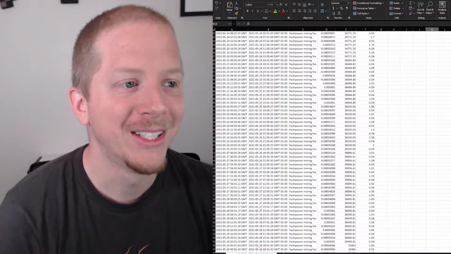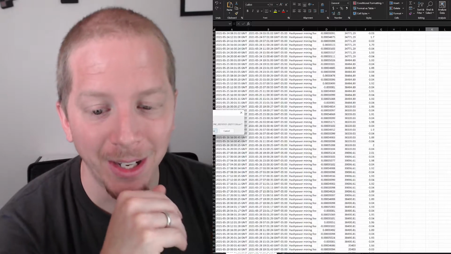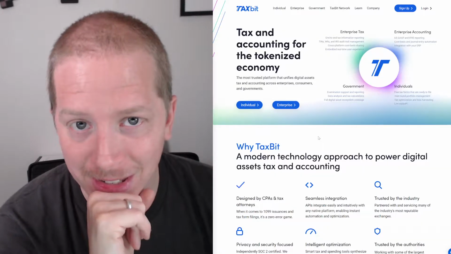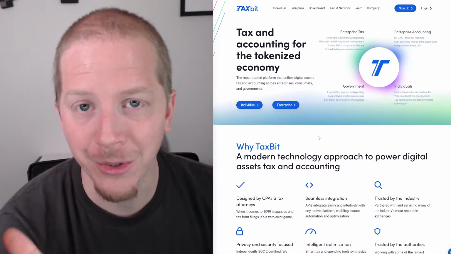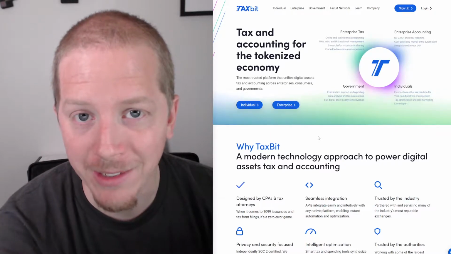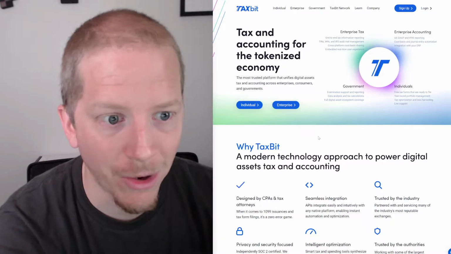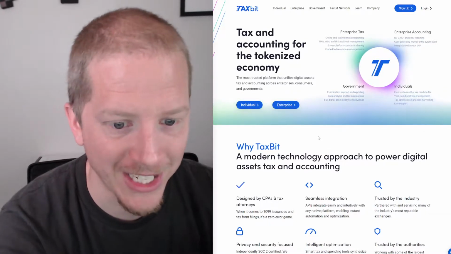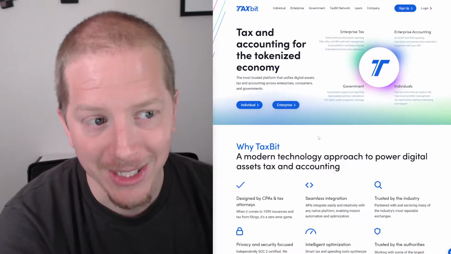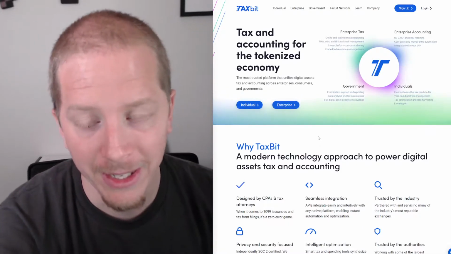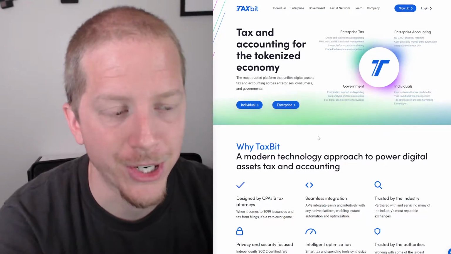All right. So here's the tool that I just signed up for in December to import from all of my different crypto wallets and holders and transactions. So you get signed up for this, and I think you can get signed up for free with a free trial on it as well.